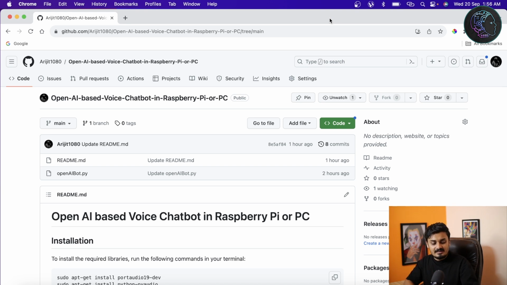Next, for the mic, I'm going to use this Moano mic. This is a USB mic. You can use any USB mic. Nowadays, most USB mics work with Raspberry Pi. Or if you don't have a USB mic, you can use a webcam also. Webcam is also going to work. So you can use any Logitech or HP webcam. I have a Logitech webcam, Logitech C270 I guess, and I also have HP W300. Both of those work with Raspberry Pi quite well. So you can use those webcams or any USB mic, that is going to work perfectly.